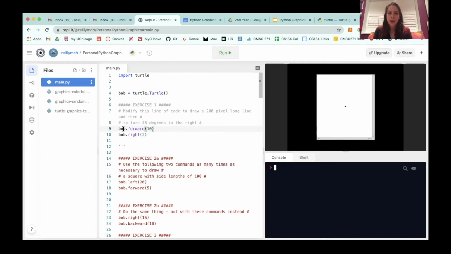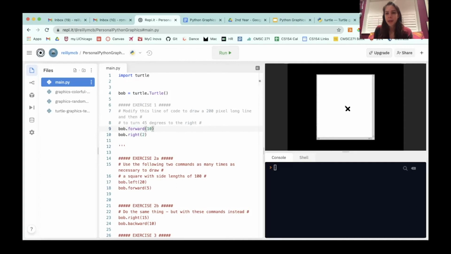What we have here is Bob doing 2 things, using this notation: Bob dot a method name, the parentheses, and then any applicable arguments in the parentheses. So when we say Bob dot forward 10, we're saying we want Bob to move forward by 10 pixels. That's the unit this is in, and you could find that out by looking into the documentation. And then we say we want Bob to turn right by 2 degrees. So these methods do take arguments. There's something we need to put in the parentheses, but generally for Python, you would use parentheses after the name of a method, no matter if there were arguments or not. That's just something you always need.